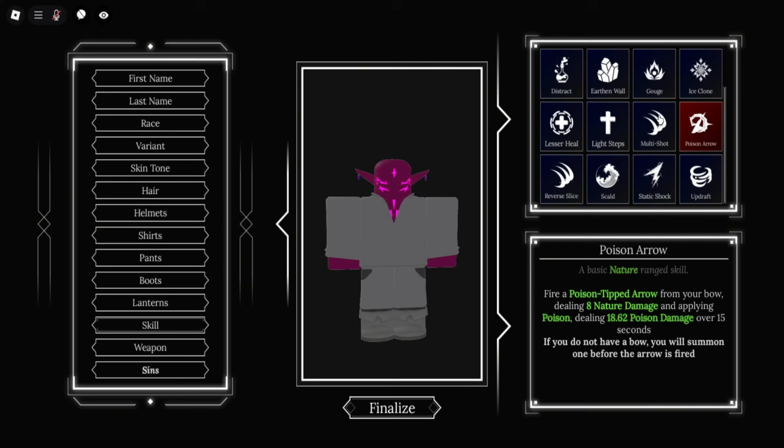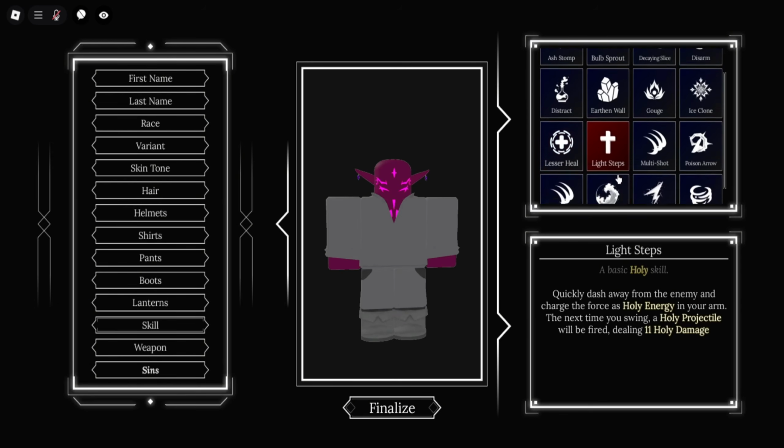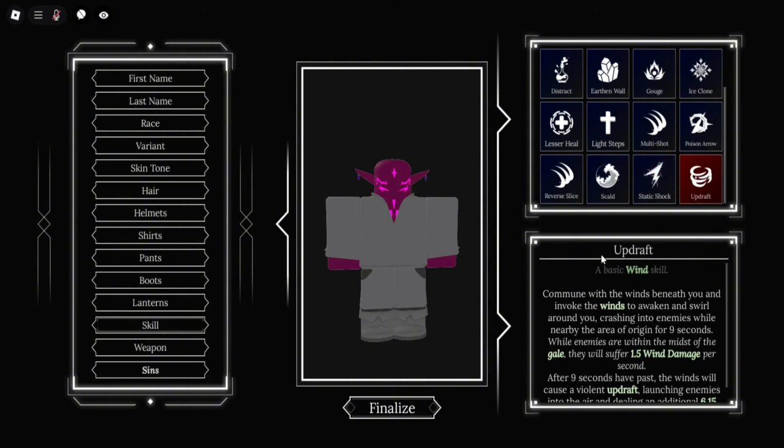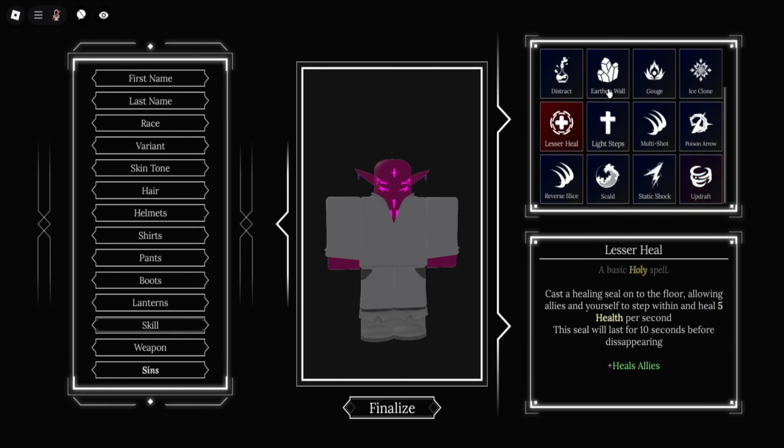I'm making a bow build right now. I got multi-shot, so I feel like that will go well with my build because it's a bow, if you know what I'm trying to speak about. So mainly just look at what type of build you're trying to make and what element. They all tell you what element it is. Scald, a basic water skill. Static Shock, a basic lightning skill. Updraft, a basic, like, it all tells you.